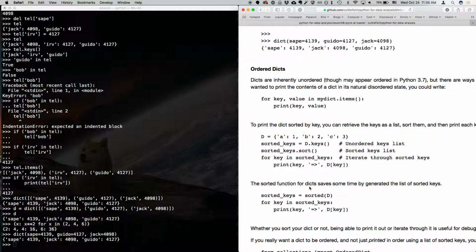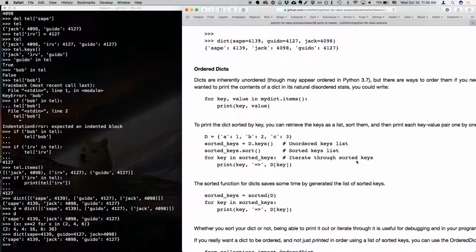So in earlier versions of Python, in Python 3, typically dictionaries will be in the order that you enter them, but it's not guaranteed to be the case. If it's really important that your dictionary is in a special order, that you can't just rely on using the keys to look up the values, you can use what's called an ordered dictionary or an ordered dict.